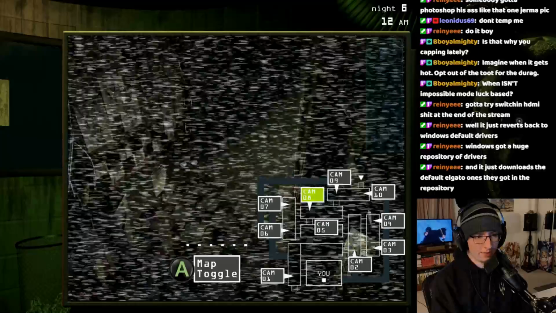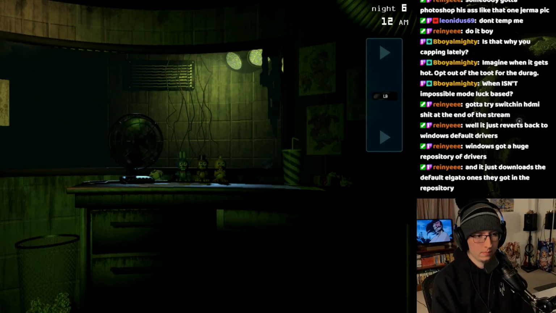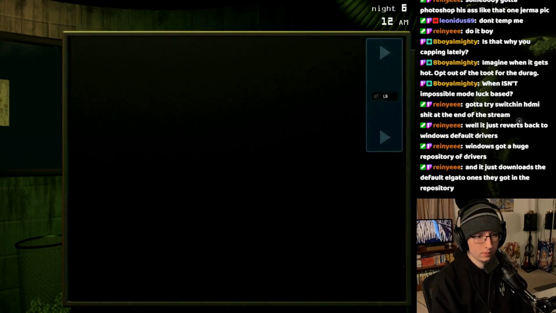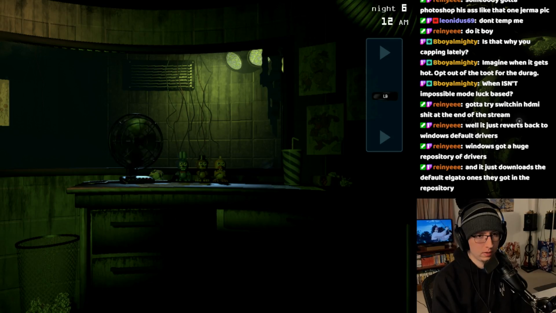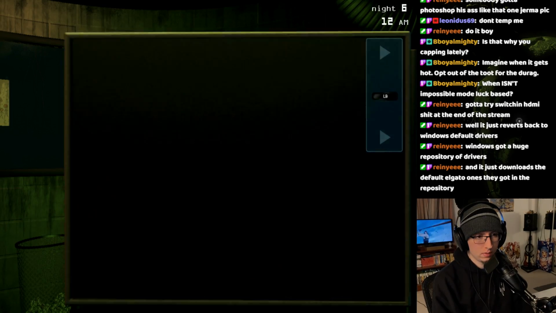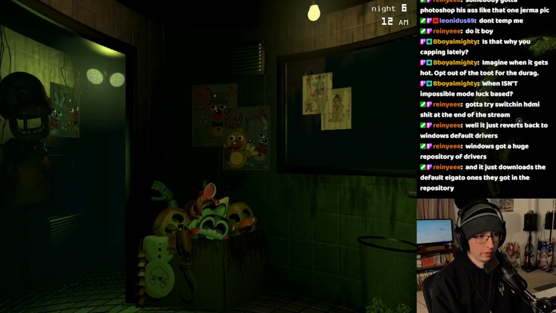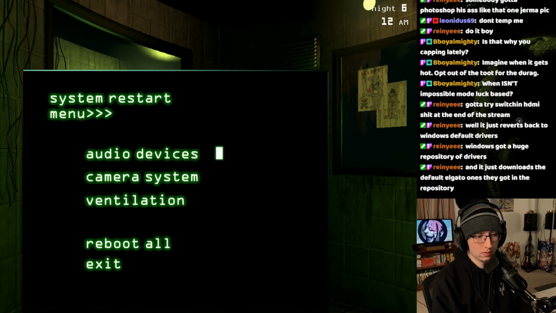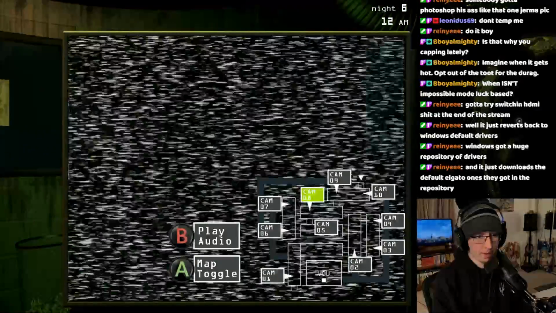Okay, so he's in Cam 5. He just moved there from Cam 6, so we can pull him up to Cam 8. Okay, he just moved. And he just moved back. Okay, he just moved. See, he's moving super fast now. He's constantly moving. It's kind of ridiculous. He's already moved through 2 cameras since we last checked, but he somehow cycled back to Cam 8 amongst all that.